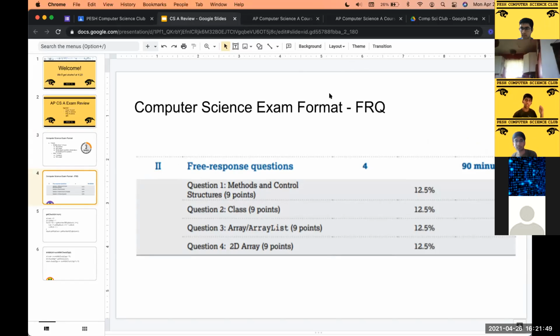Given a class and some methods, for example, getting the next leap year, it's going to ask you to utilize some of those methods in a class. That's what the first question is usually about. In the first question, you also usually have to deal with instantiating an object.